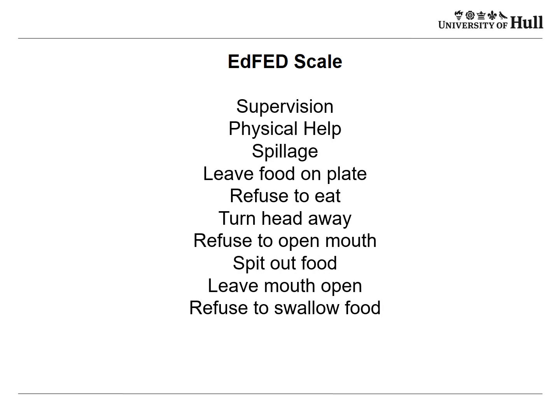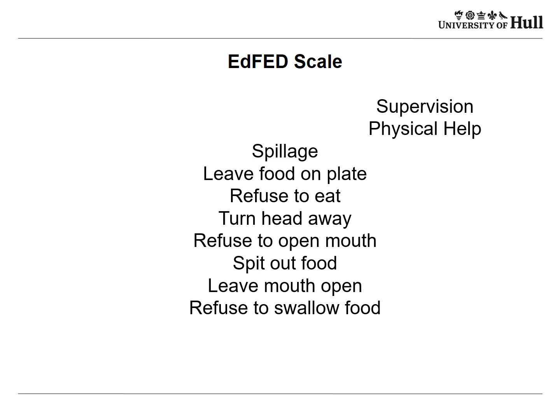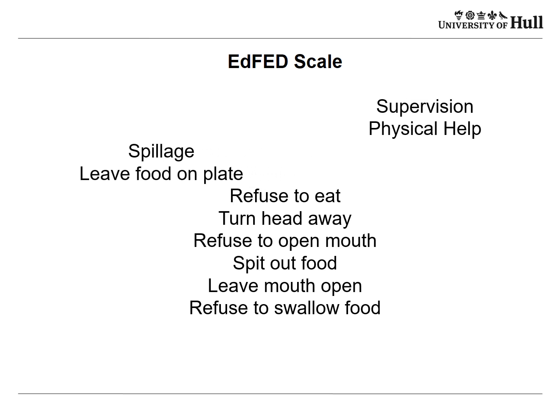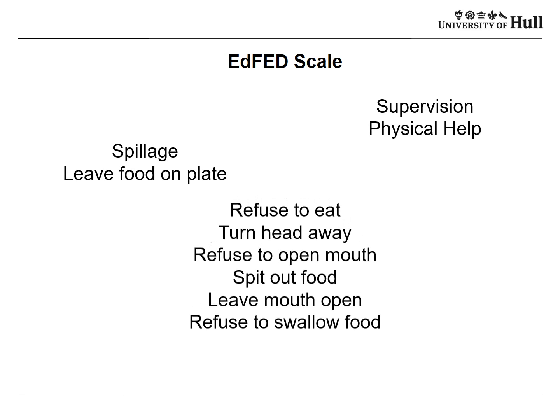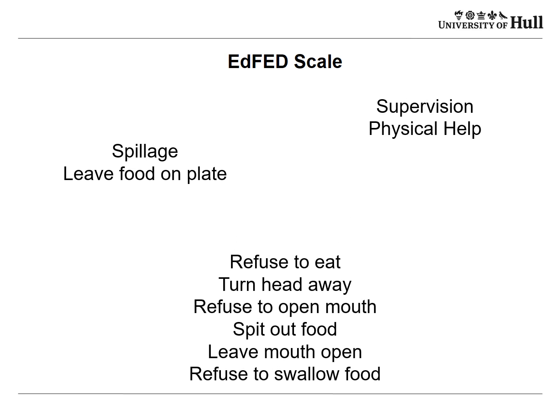This is a scale which is responded to on a 3-point scale, and if you factor analyse it, you find that there are 3 underlying dimensions: one of supervision and physical help, which is nursing intervention; one of leaving food on the plate and spillage, which is the observational dimension of feeding difficulty; and then 6 behavioural items. So that, very simply put, is what factor analysis does. There are other sessions available on factor analysis, and I won't go into item response theory here in any detail because there are other sessions on item response theory that you can look at.